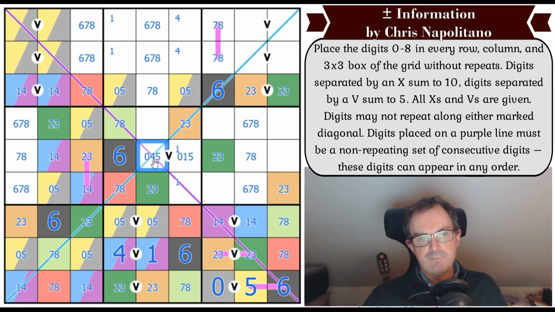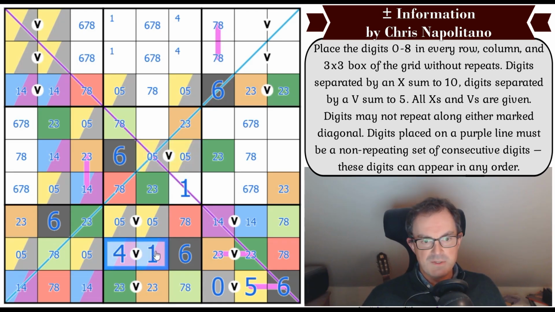This can't be a 4 now, because 6 and 4 would add up to 10. So this digit is 0 or 5. So I now know the nature of this domino. And I get a 1 here as a result of that. This is a 0-5 wasp domino. This is a 1, which is one of those colours, but I don't know which one. That must be a... oh, yeah, okay, that's a 4.